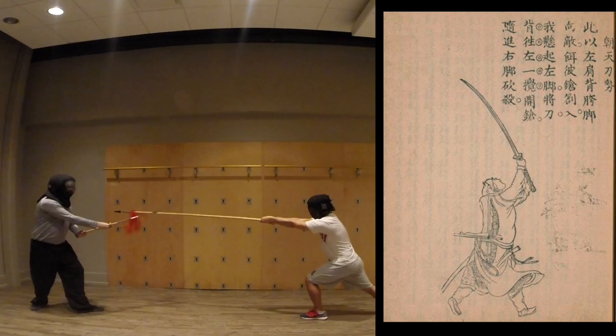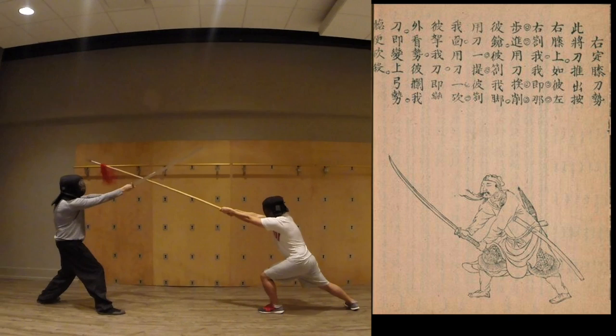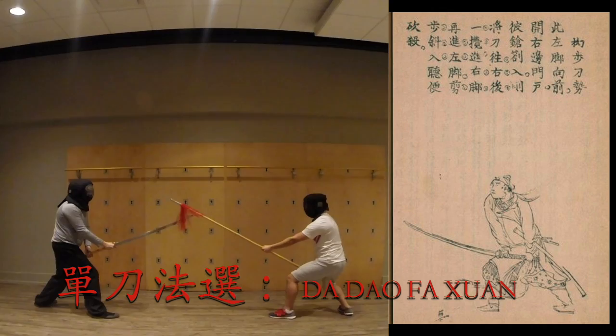It is conceivable that the tactic continued into the Qing, but I was unable to find any sources relating to its use. However, we can assume the Qing zan ma dao — being much more like the Chang Dao or Dan Dao — was used in a similar method to that weapon. The Song's zan ma dao was built and mass-produced to arm special troops trained specifically for this tactic, but the Qing zan ma dao's predecessor, the Dan Dao, seems particularly concerned with spear techniques. On the field of battle in the Ming, the spear was the preferred weapon for Chinese infantry. In the Ming Dynasty manual Dan Dao Fa Xun, the long odachi-type sword is pitted against the spear.